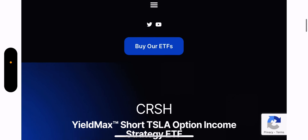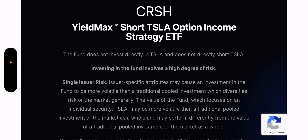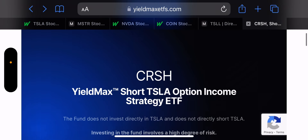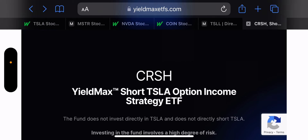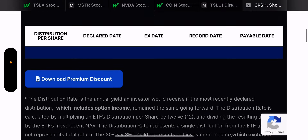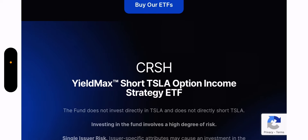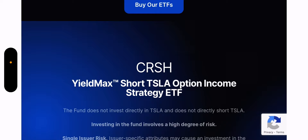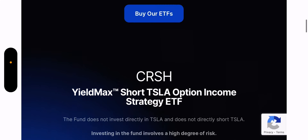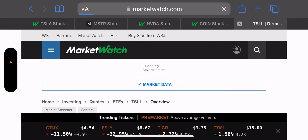Quick note: CRUSH came out yesterday — it's kind of like a reverse Tesla, the opposite. Right now if you go to their holdings it shows PayPal, so it may have just copied PayPal. I think there may be a trade today. It launched May 1st. This creates a synthetic short instead of a synthetic long — so that would be a buy put and sell call for the synthetic, and then sell puts for the weeklies. We'll see what comes out — I'll cover it if you guys want.